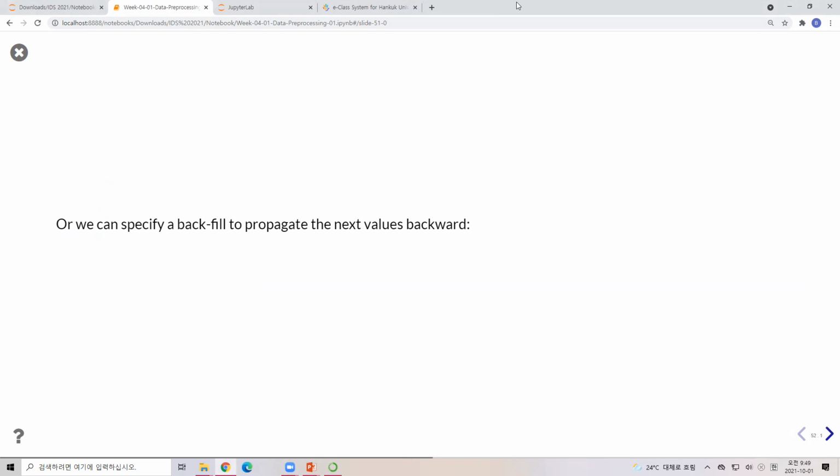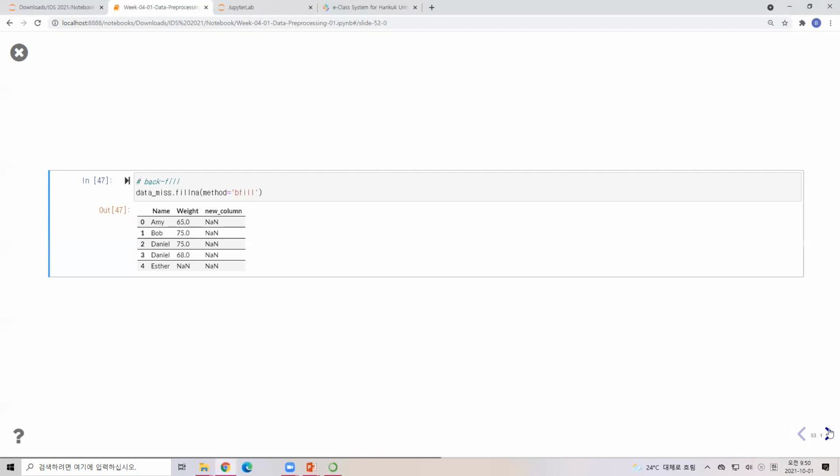We have also another method, we call it backfill, to propagate the next value backward. What does it mean? If the previous one we used ffill, now we use bfill. So we are using bfill in order to check the next value, and the missing value will be replaced with the next value.